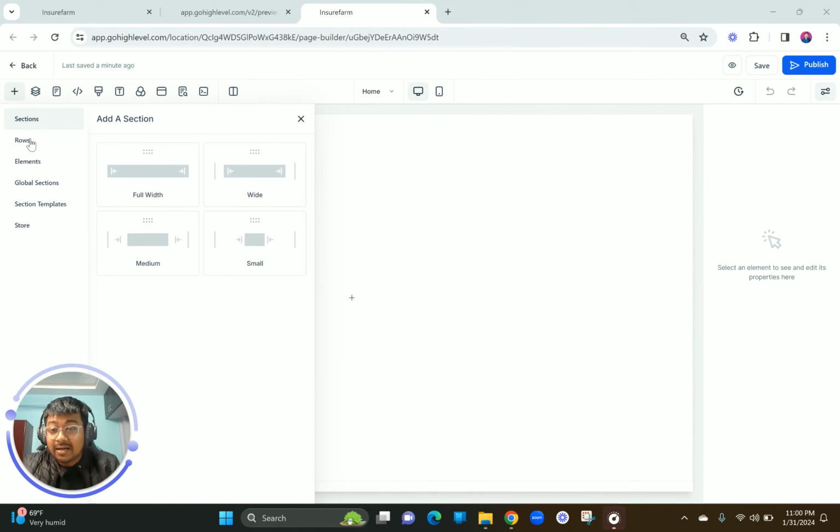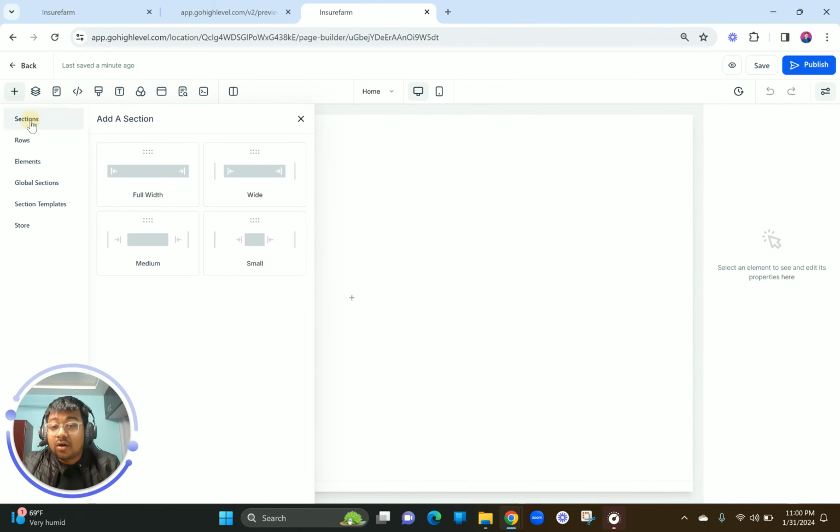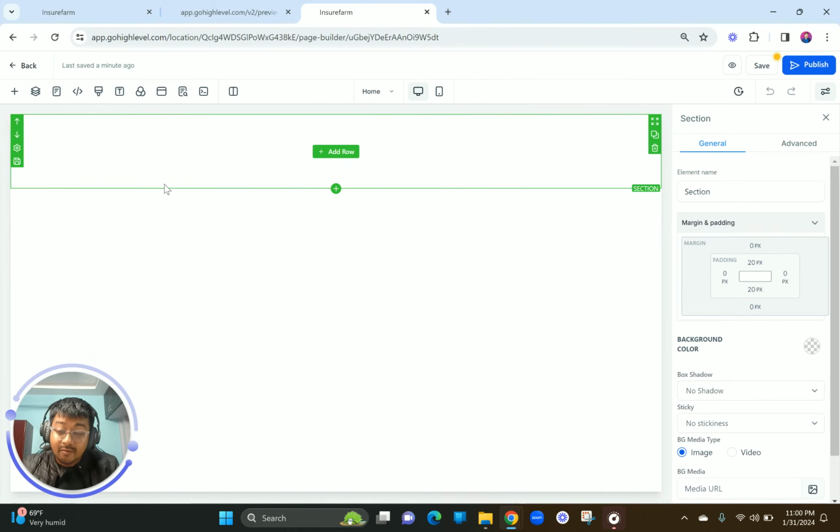When you click on add an element, it gives you literally everything, right? From the base element to the top element, and base elements mean sections, and then top elements, which basically means that you can add text, headlines, buttons, and all of that. Okay, so we're going to add a full width section. Always add a full width section, because a full width section allows you to change anything on the entire width of the landing page or on the website, or basically on the screen, right? And you want to have the total control on it, and don't want Go High Level to make things on their own on the back end, right? So you just want to have everything on top like this.